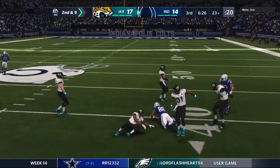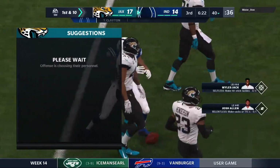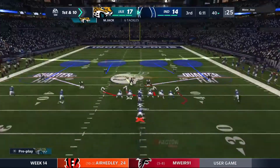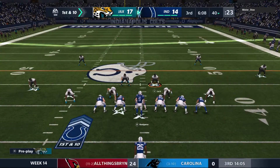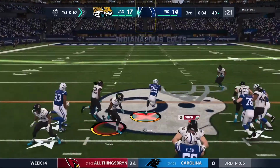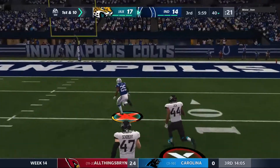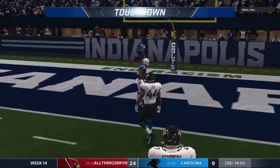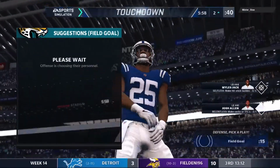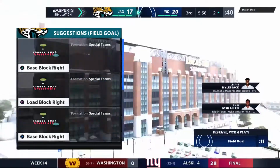Yeah, nice throw here, right side. He hauls it in. And down he goes, but he takes it up to the 40. Just his 2nd catch of the game so far. This one moves the chains. On 1st down, it's Mack. Down the numbers. There he goes. Touchdown, Indianapolis. Marlon Mack, touchdown number 15 of the year. And the Colts are going to jump back in front.